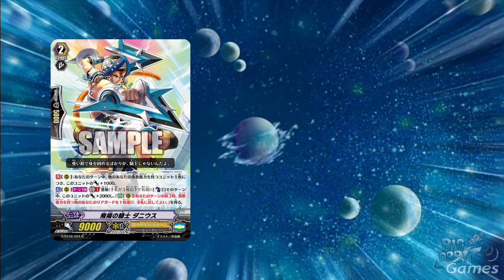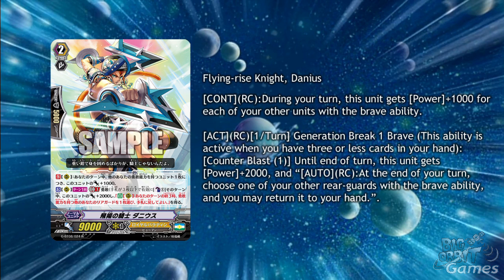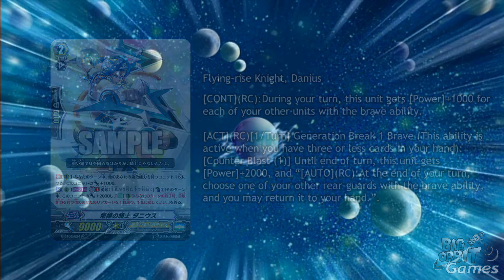Flying Rise Knight Danius is a new Royal Paladin Grade 2. As it continues on Rearguard Circle during your turn, this unit gains plus 1000 for each of your other Brave units. Then as an act on Rearguard Circle once per turn with Generation Break 1 and Brave, you can Counterblast 1 and this unit will gain plus 2000 power, as well as the additional effect where at the end of your turn, put one of your other Brave rearguards into your hand. The good thing about his first ability is that he doesn't have to be in Brave to gain the extra power. The second ability is costly, but could be useful in certain situations.